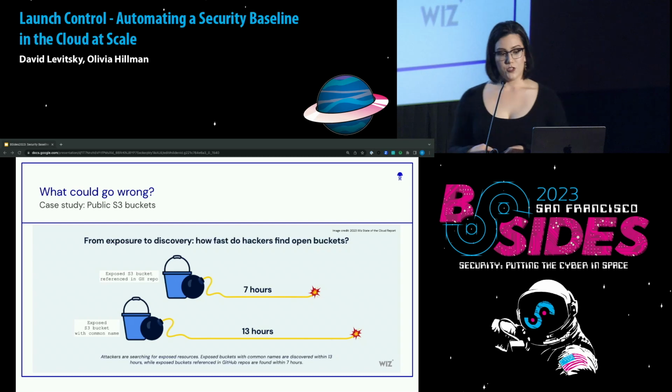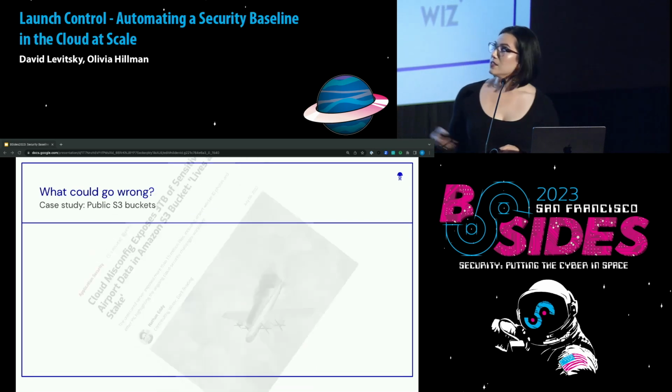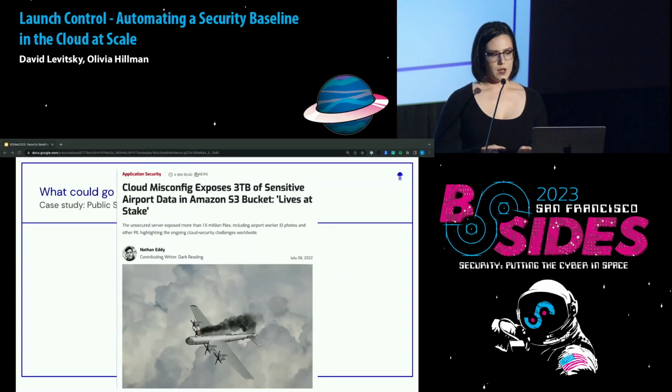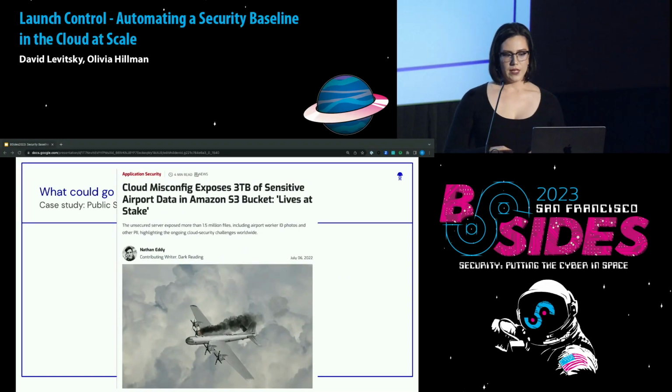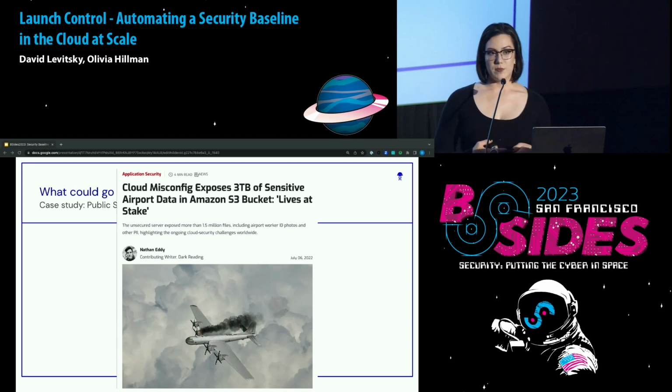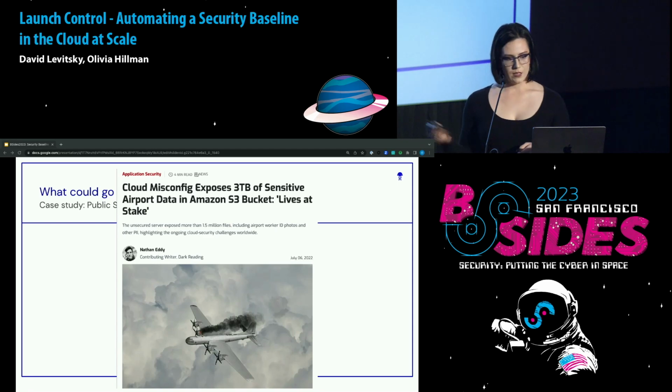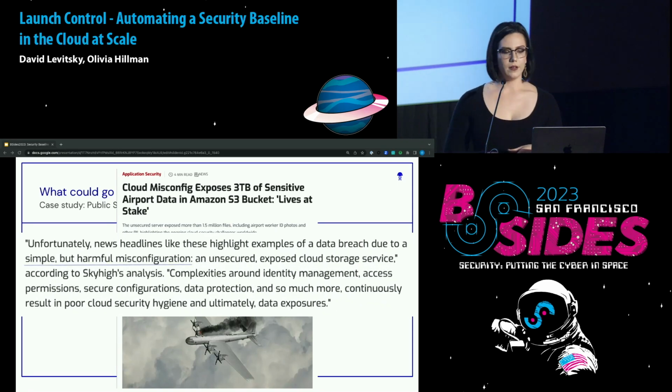So we know private data should not be in public buckets, but it happens all the time. This incident with airport data, uncovered by Sky High Security, exposed everything from employee IDs and photos, which could present a serious threat if leveraged by terrorist groups or criminal organizations, to things like information about planes, fuel lines, and GPS map coordinates. And directly from the security report, they highlight how simple yet so harmful a misconfiguration like this can be.